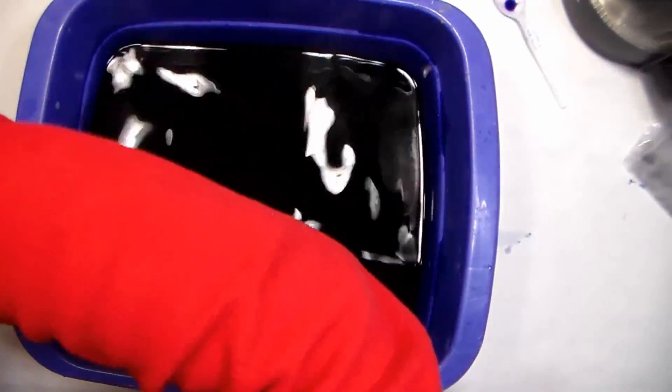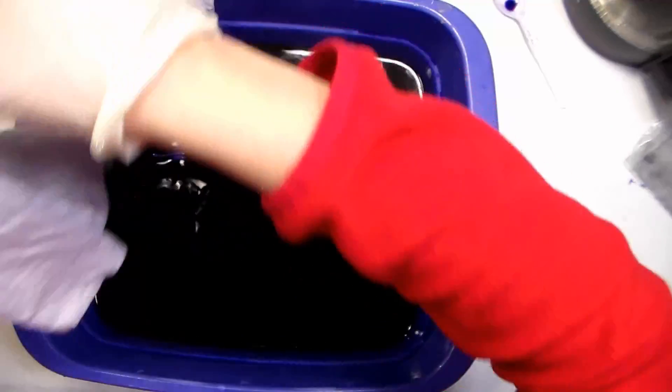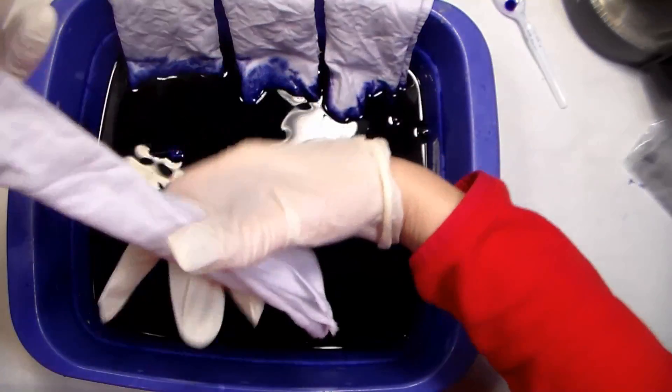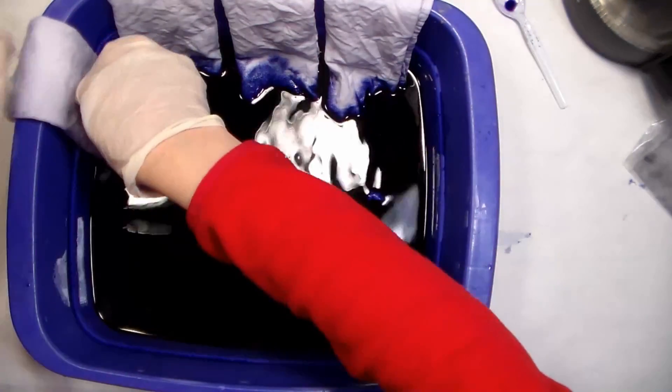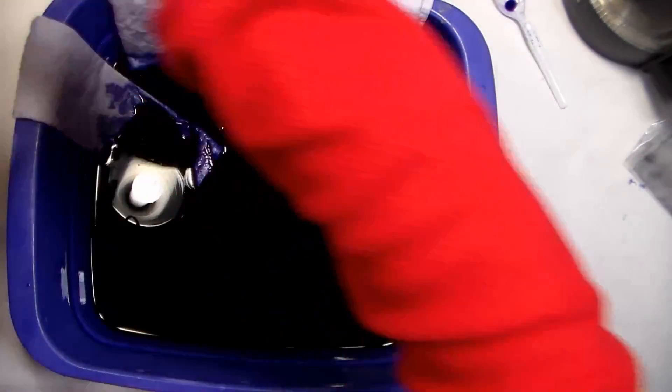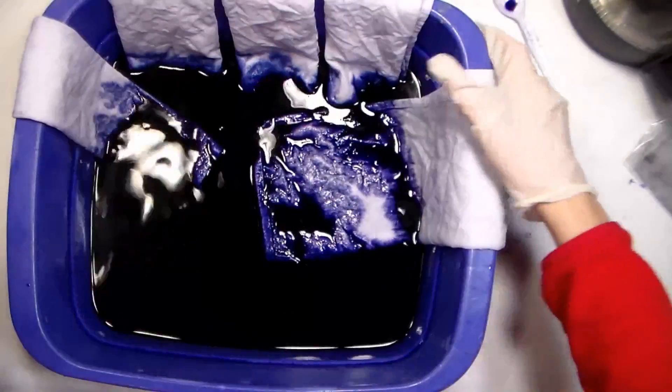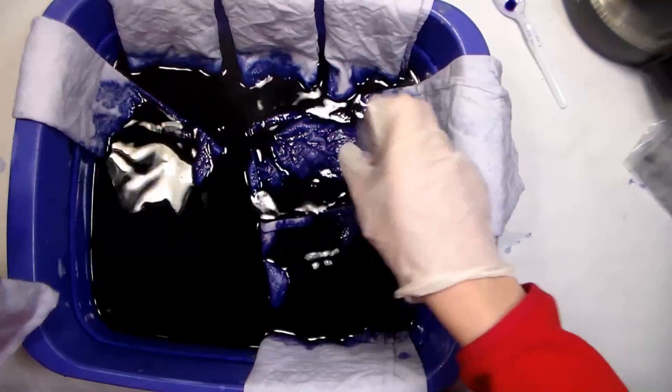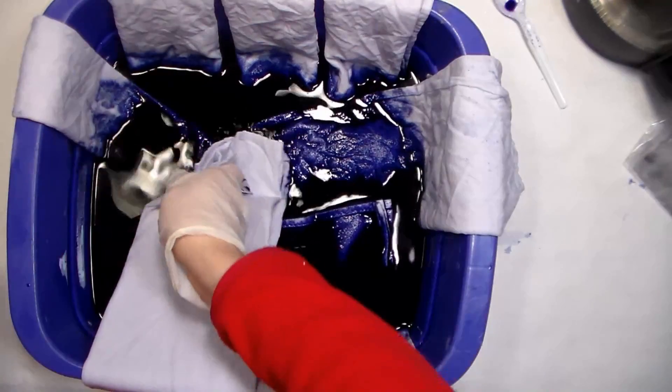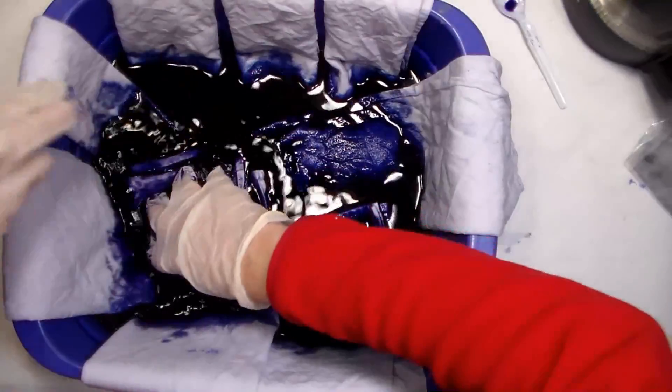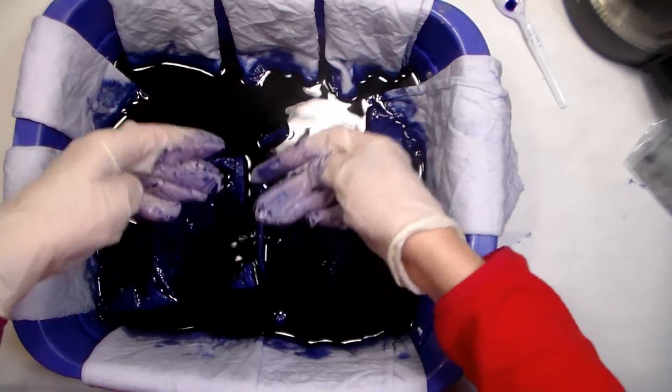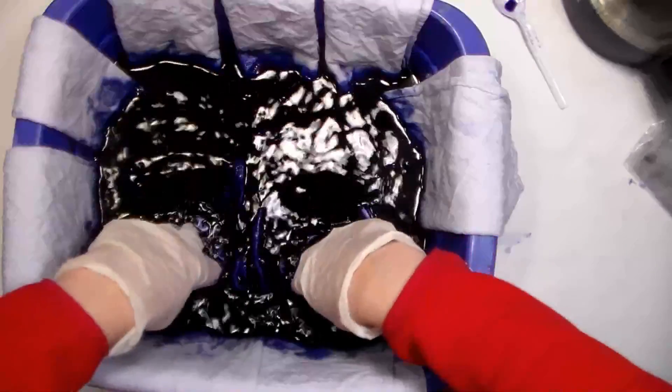Then what you're going to do is take your folded cloths and you're going to dip them into the dye and hang the rest over the edge. That's why you kind of need to fold it so you can fit all these pieces in the dye at one time. Because we wet the fabric beforehand, and all of that information is in your brochure, it's actually going to help wick up the dye here. If you want it more blue than white you can put more into the water. So we are going to set this aside and let that kind of soak in a bit.